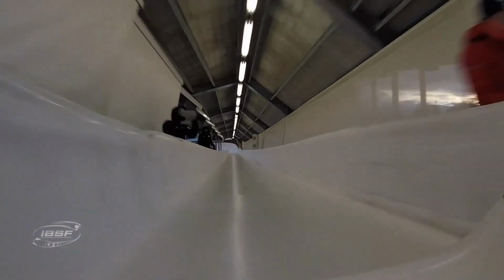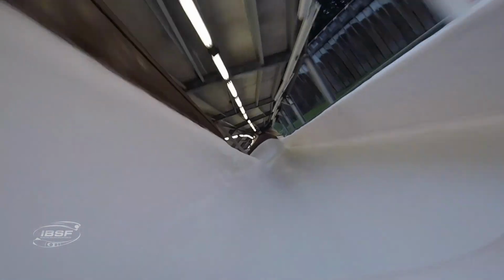We're going through turn 1. On your right, you can see that you're dropping 5 stories. You're coming out of the 5th story of a tower, and you drop 5 stories by the entrance of turn 4. And this is where it gets interesting. These nice, tight, twisting corners are going to test the articulation systems in the front of this bobsled. They say you actually can't take a 4-man down here from the top, as it will break the articulation section in 5.